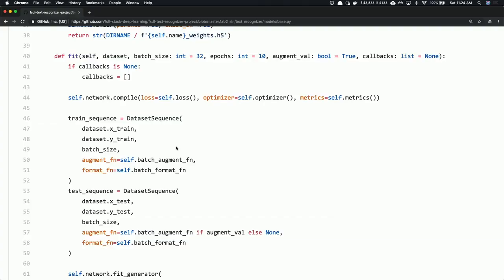Yeah. So as you mentioned, Keras already has a fit. Did you write it here to override it for new functionality, or is it just to make it explicit for people not familiar? Yeah, so we're actually calling Keras's fit method within this. On our network, we're calling fit generator, right? The reason that we're wrapping this in a separate function is because we want the user to have an interface where essentially they pass in a data set and maybe some parameters, and they don't need to know anything about Keras syntax. And then all the Keras stuff just happens within this abstract interface.